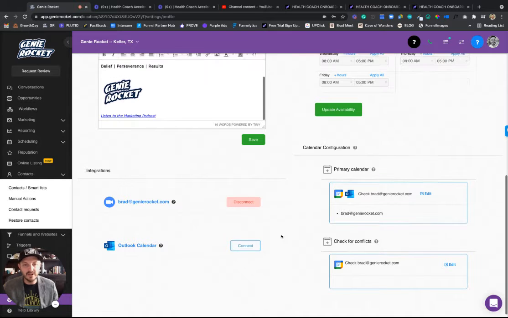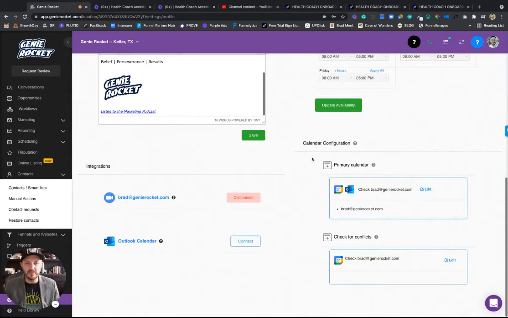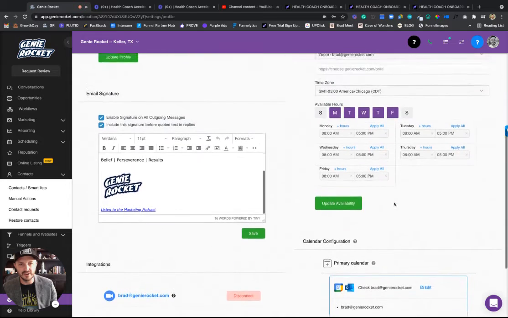And then over here, you can see on the right under my profile settings, you can select your primary calendar. So when people are booking meetings with you, if you have multiple calendars, you can select your primary, and then which calendar is going to check for conflicts for your primary calendar. So for me, I use my main calendar. If you have a main calendar you use, it's going to make sure when people are booking time with you, it does not conflict with another calendar event. So that's where you set up your primary calendar configuration.